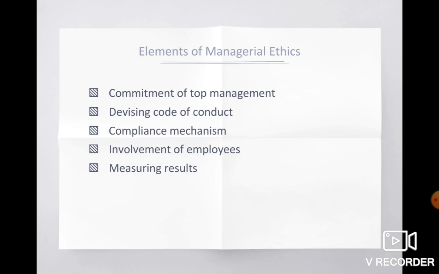And the fourth point is involvement of employees. Now, there should be an involvement of employees at all levels while ethical programs and policies are involved, because it is the employees who are going to be the ones who are implementing the ethical values. Therefore, their involvement is very essential. We cannot make rules, we cannot make regulations without informing the employees first. We have to tell them what it is that we want to do.